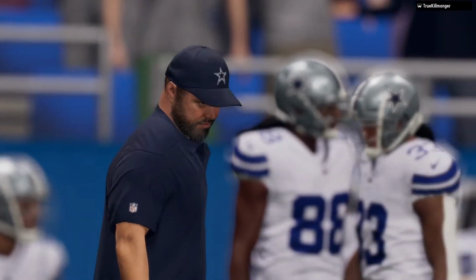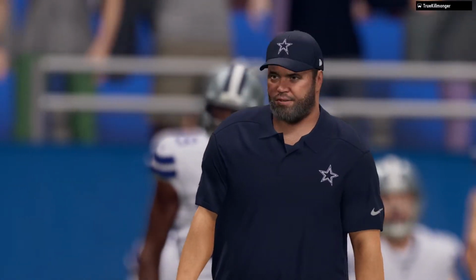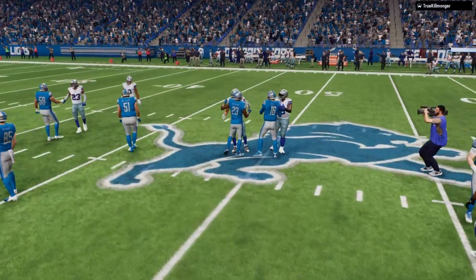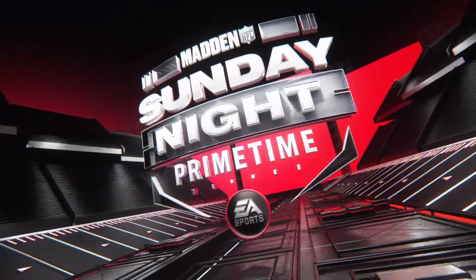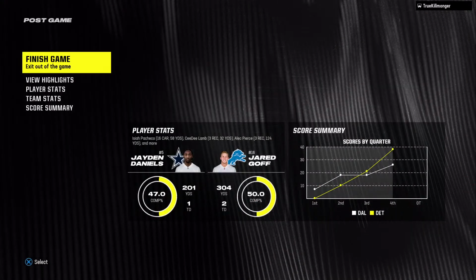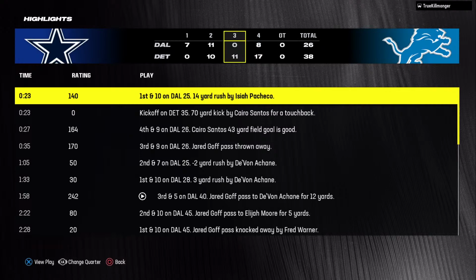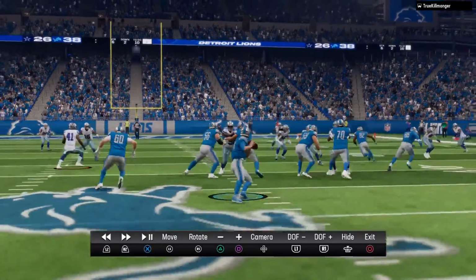Well, somebody lit a fire under that offense during the break, Charles. Remember, they trailed at intermission. They come out, they have the big second half, and that lifts them to the victory. And Brandon, trailing at halftime, we always talk about teams making adjustments. You know what the best adjustments usually are? It's just executing better. Because the game plan you put in place at the beginning of the week often still holds. You don't have to make wholesale changes. You just have to do it a little bit better, a little cleaner. And they did that in the second half, and that led them to victory.